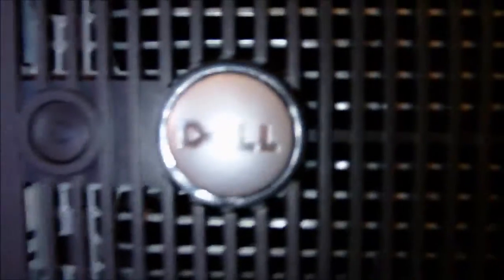Turn on the light, even though it probably doesn't do much. But here we go, Dell, right there. You can see it. Optiplex GX620, right there. It's got a Pentium 4 HT, 2.8 gigahertz. It's also got 512 megabytes of RAM. Not a whole lot. It has no hard drive, but I bought a hard drive right here for it, a 40 gigabyte SATA. It is a SATA disk, and I have never had a SATA computer before, so I had to buy it extra. So this really cost me $70. But we got a good array of ports, six USBs, audio, and all that good stuff. We can get back to that when I'm done.